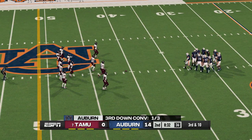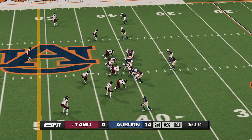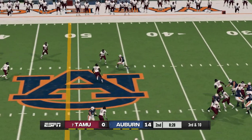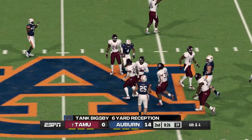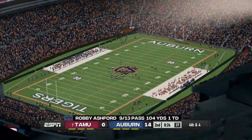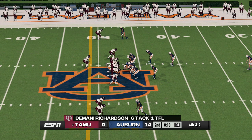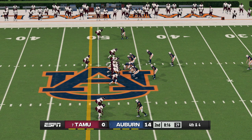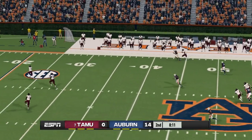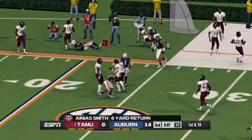Third down now, and they need to get it inside the 49. Looks middle, got his back. The defense didn't stop the pass, but they stopped him short of the sticks. And that's the important thing here. Allow him to make the catch, but make sure you tackle him before he gets to the first down marker. Smith is back awaiting the punt. Knocked out of bounds at the 21.